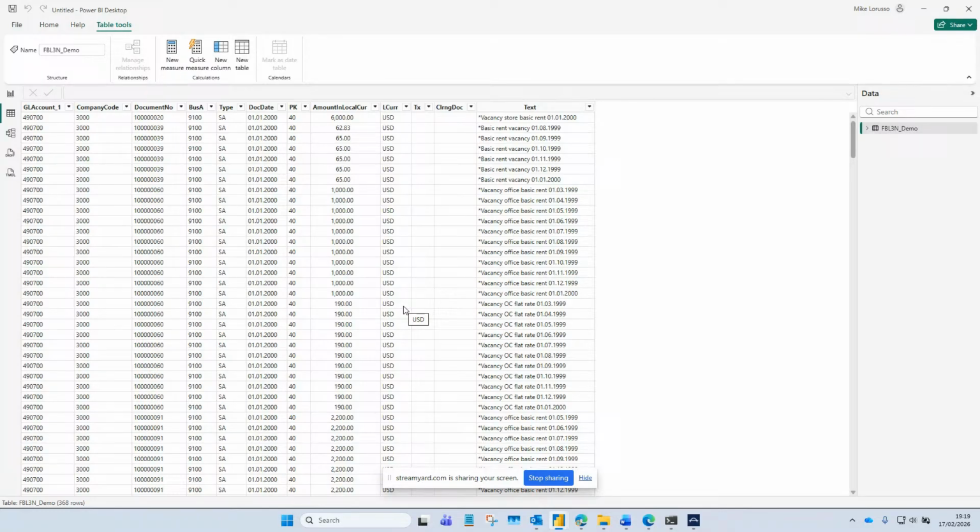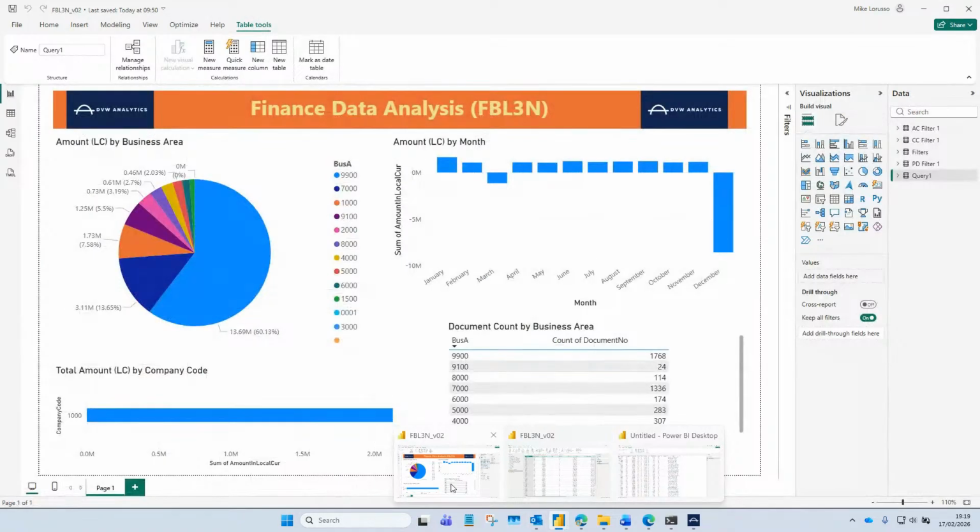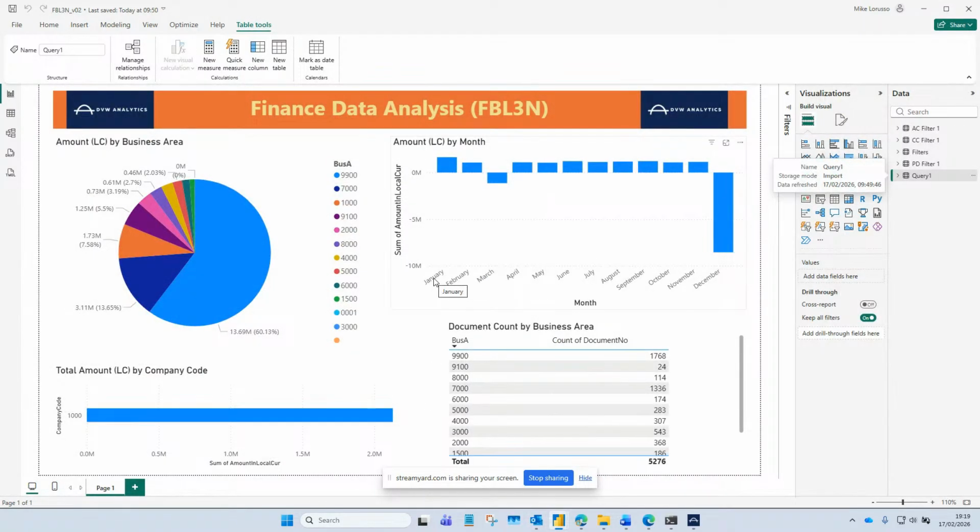That quick, that simple. So what I'd like to show you now is a little step further we've gone with our connector. So in true Blue Peter style, here's one I prepared earlier. So this is taking that data and then adding some extra fields, adding some extra visualizations on it. So you can see it's taken the company code, it's given me the total amount by company code.